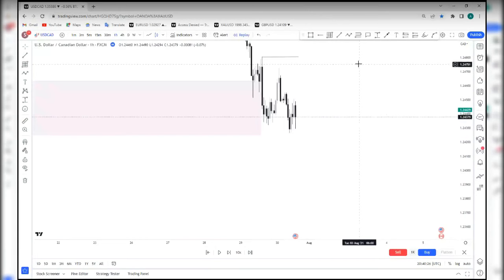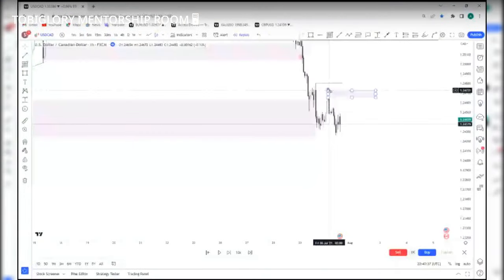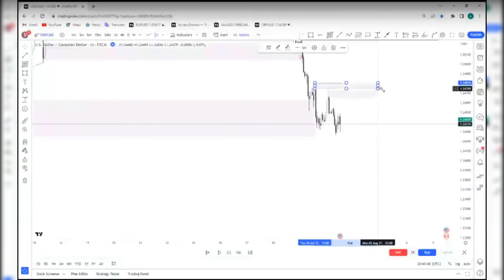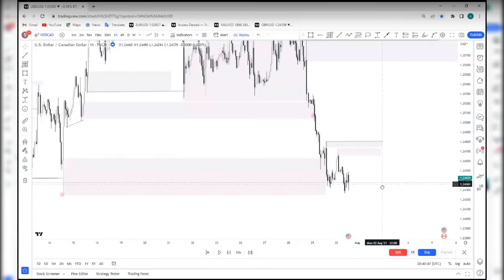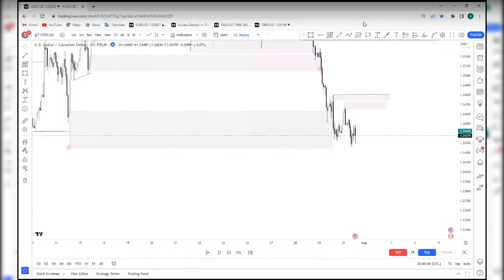Now looking at this area, we have a break of structure. See this candle, we have an unmitigated weak. Price can use it and start selling. Price can use this place as inducement. So until I have a break of this high, that's when I'm going to consider a buy to any other zone. Let's continue.